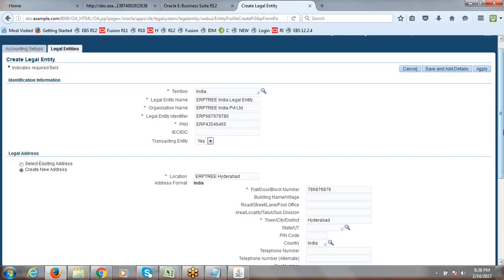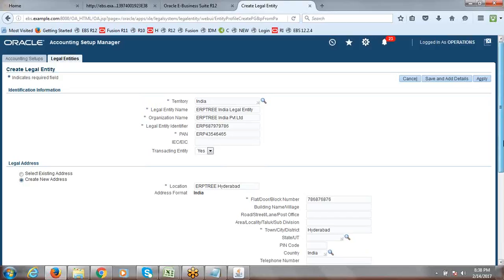When you are practicing, if you have some issue, try to change some information or add some additional information to the respective legal identifier, PAN number, or location, or whatever information you provide. That's how you can try, and finally you can create the legal entity, because this is a test environment, a demo. Those sorts of issues you may face, and if you face them, that is how you can fix it.